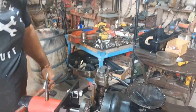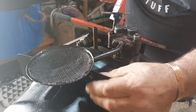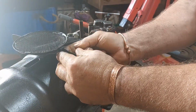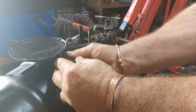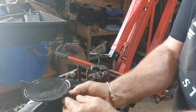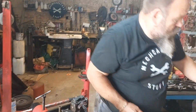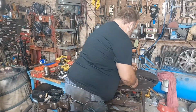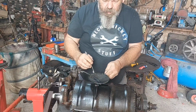Right. And this is the other one. The washer on. Nut. These are all original. What came off. 12 millimeters.